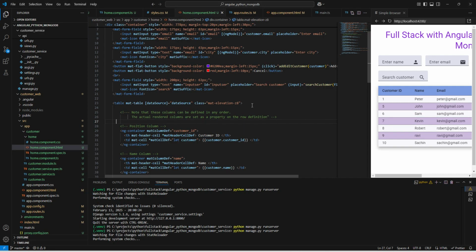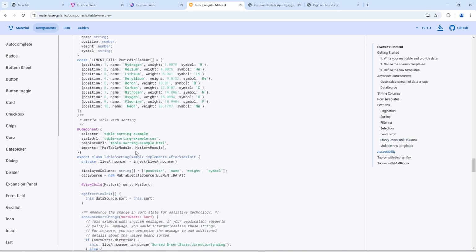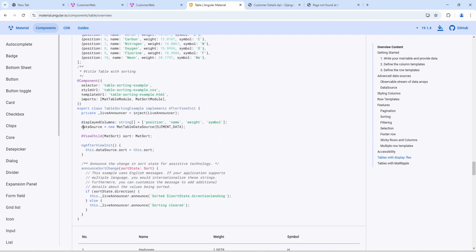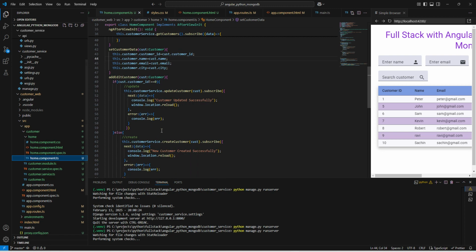We go to our HTML, and at table level we can add matSort, and save it. Similarly, we need to add the ViewChild for matSort. We can copy it and add it inside the ts file.